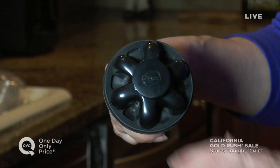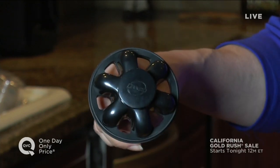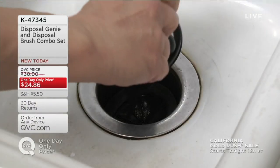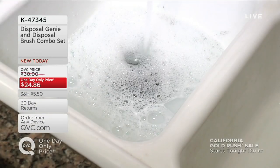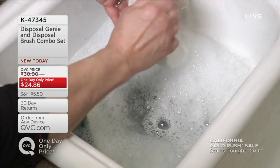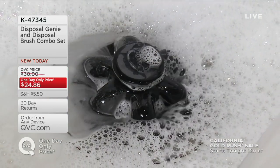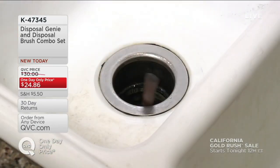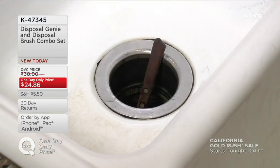So it's the same Disposal Genie that we know and love, right? Open up those flower petals and now water and some food passes through, but your rings, your flatware, other things you don't want to meet the disposer do not go through. And when you're all done with your disposal and all of your work, what's going to happen for cleaning? Well, now we're going to call this the 1-2 punch from Disposal Genie.